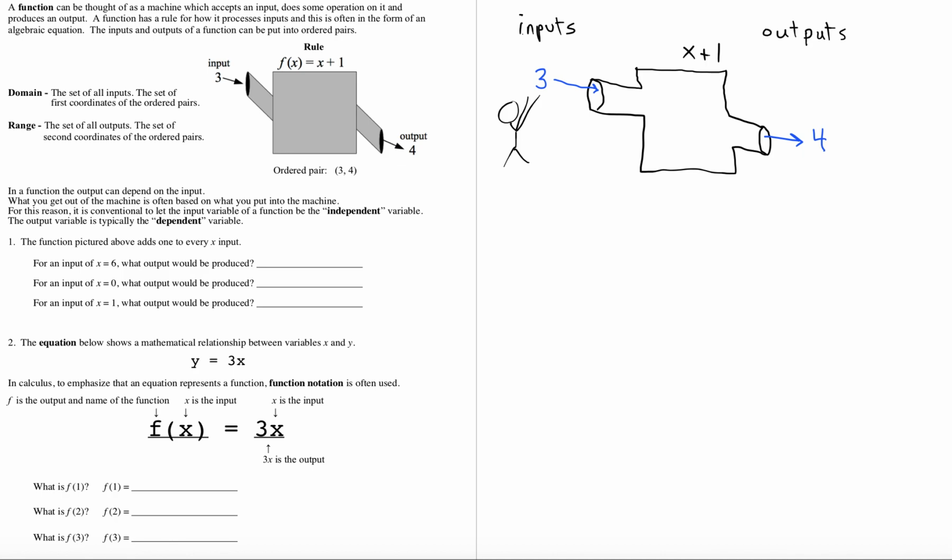Now, in order to write our function in function notation, we want to say that f is the name of the function. So over here, the outputs have the letter f. The inputs have the letter x. Just to make it really clear what our function accepts as inputs, we can put parentheses right here, and then x. All that means is that x is the input to the function.